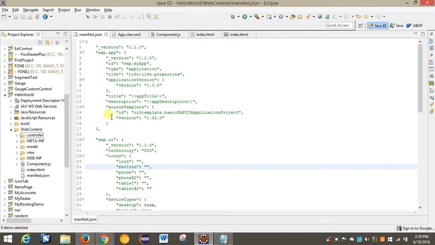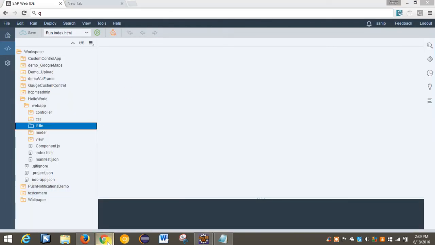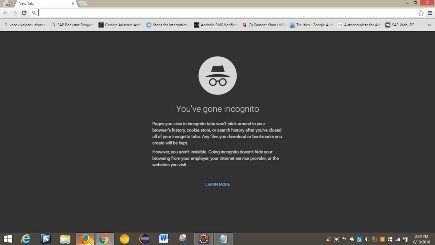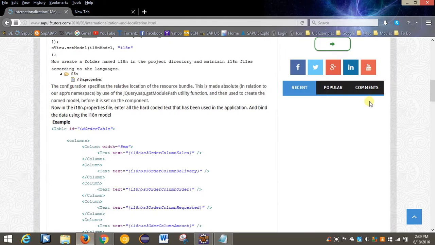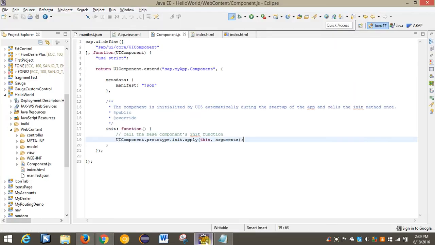That is defining the model in the manifest file. You could either do it in the component.js file like we have done in the blog, not this one, this one here. We have set the model in the component.js file.